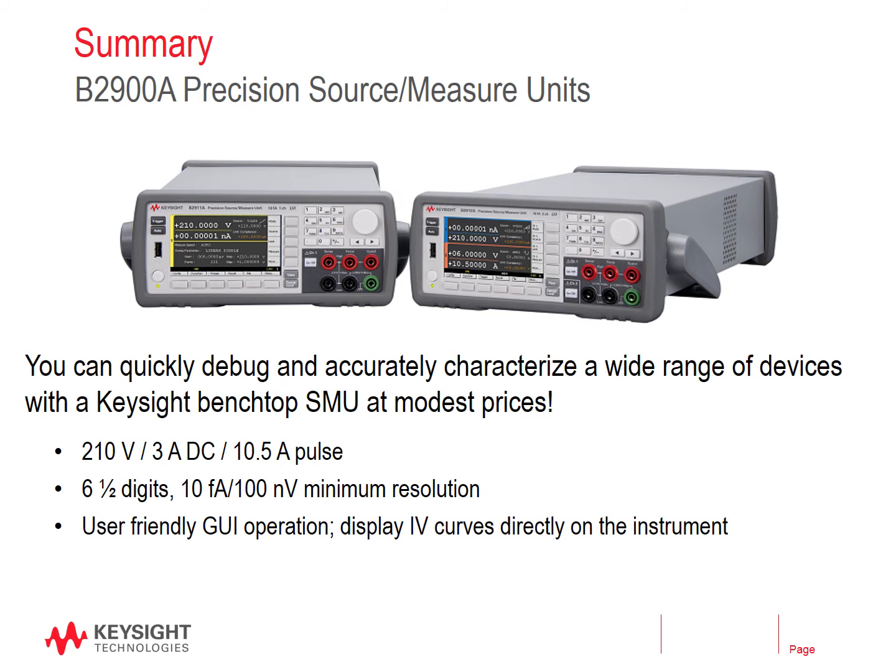The units can source and measure current with 10 femtoamp resolution and voltage with 100 nanovolt resolution. That helps you make a precise characterization of devices and materials. The B2900A series has an interactive graphical user interface, GUI, on its 4.3-inch color LCD display that allows quantities to be displayed graphically. Both voltage and current on all channels can be displayed simultaneously in numerical view. That helps you quickly perform benchtop testing, debug, and characterization.